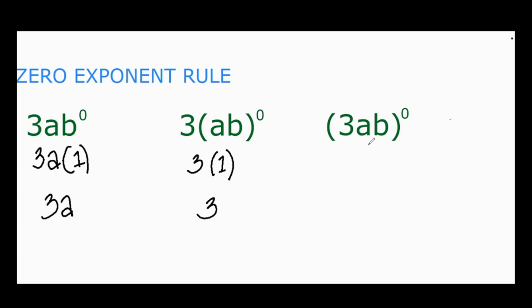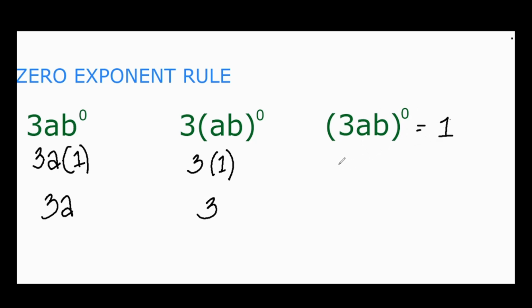For our third example, this is actually similar to the one I have shown you from my first set of examples. As I have explained there, since (3ab) is in a grouping symbol and it is raised to 0, we can consider it as equal to 1. So even if you apply the power rule wherein you have to distribute the 0 by multiplying the exponent of 3, a, and b by 0, we would still arrive at an answer of 1.